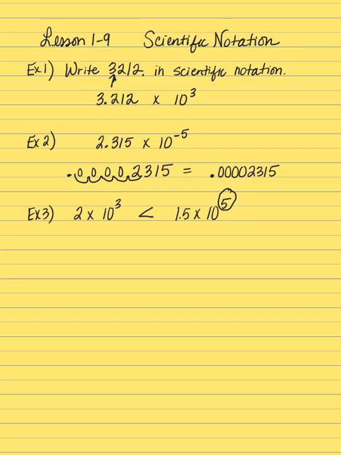Now, if you have two where you had like 3.4 times 10 to the 5th and then 3.1 times 10 to the 5th, if the exponents on 10 are the same, then you look at the numbers at the beginning, and then you can compare those. And because 3.4 is bigger than 3.1, you would say greater than. But that is only because the exponents on the 10 are the same. So the power is more important than the number out in front. And that's how you compare two numbers that are written in scientific notation.